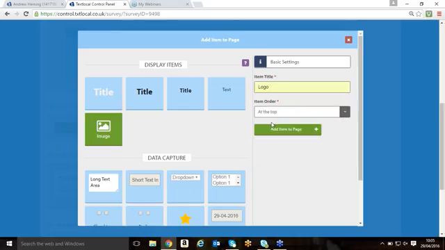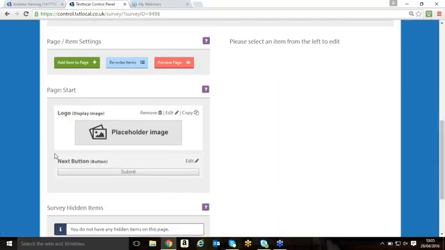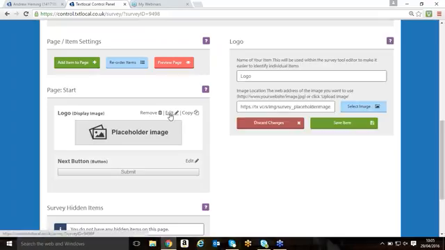So I'm just going to give that the title logo. You get the option as to where you want that to go on the page, and then as before, it comes down here. This is where we now need to manage and essentially upload our logo. So we do that by going to edit. We would then select an image. What that would then do is prompt our computer to load a file. We'd select the file from the desktop and we'd import that data very quickly.